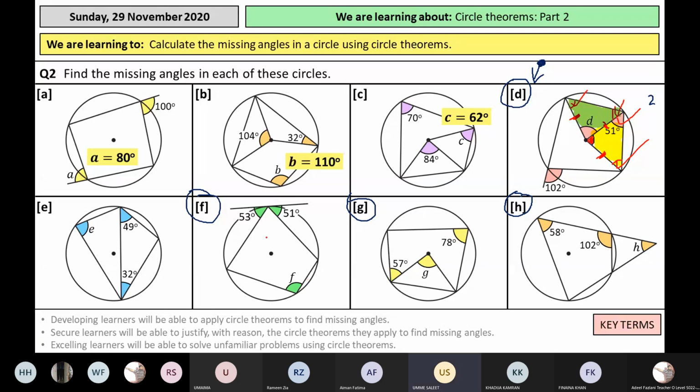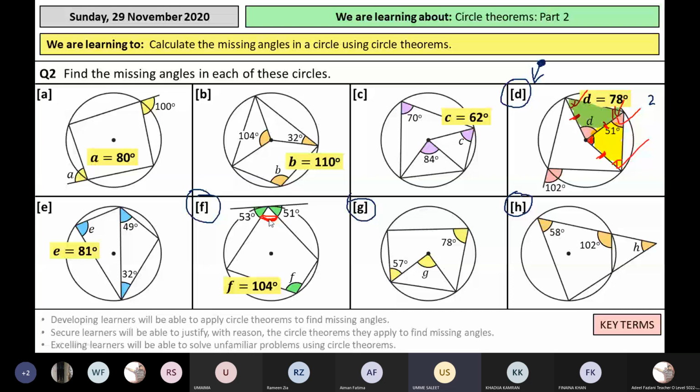Okay. Tell me the answer of the F part. What is the answer of the F part? Will you be able to find out this one? What is the answer of this angle, which I'm just highlighting right now? Sir, it is coming 76 for all of us, but it is wrong since you showed the answer. Yes sir, okay, 76 is coming. All right.